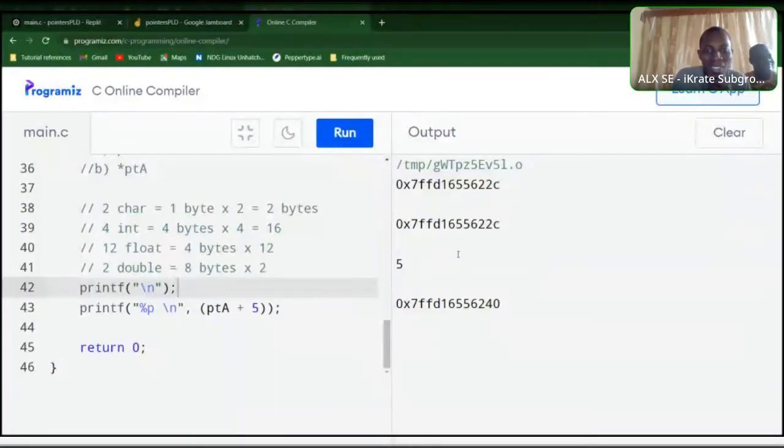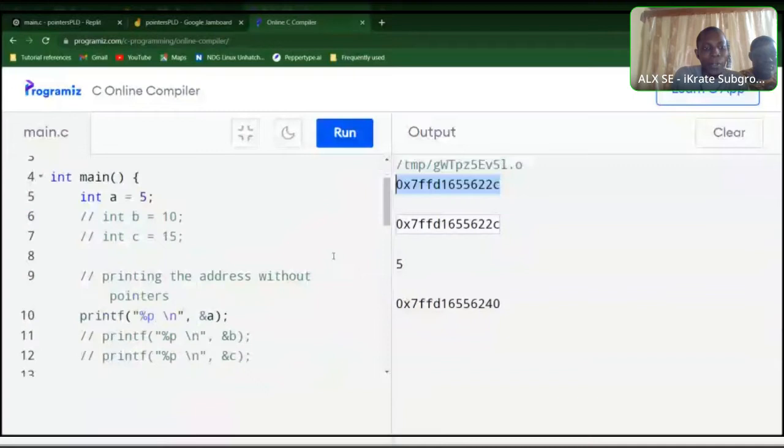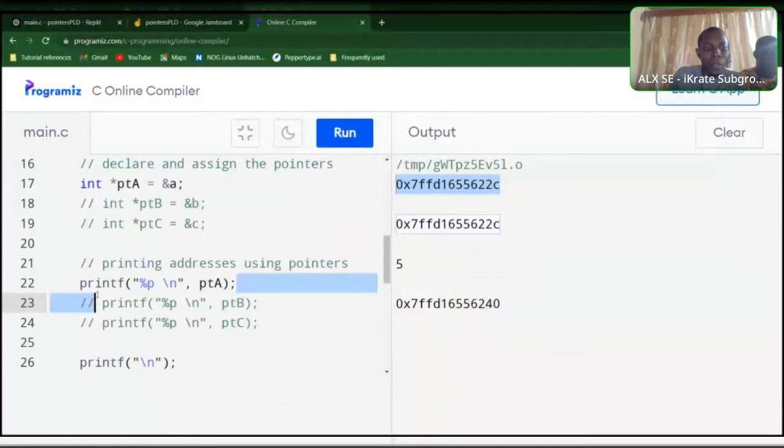Great. So let's see. All right, this is good. So the first one we have here, this address is the address of A. Okay, so when we go through our code, we see that we printed address of A here. That's the first one that we can see. Then down here we printed address of A using pointer A. So we printed it here. That is what is here.